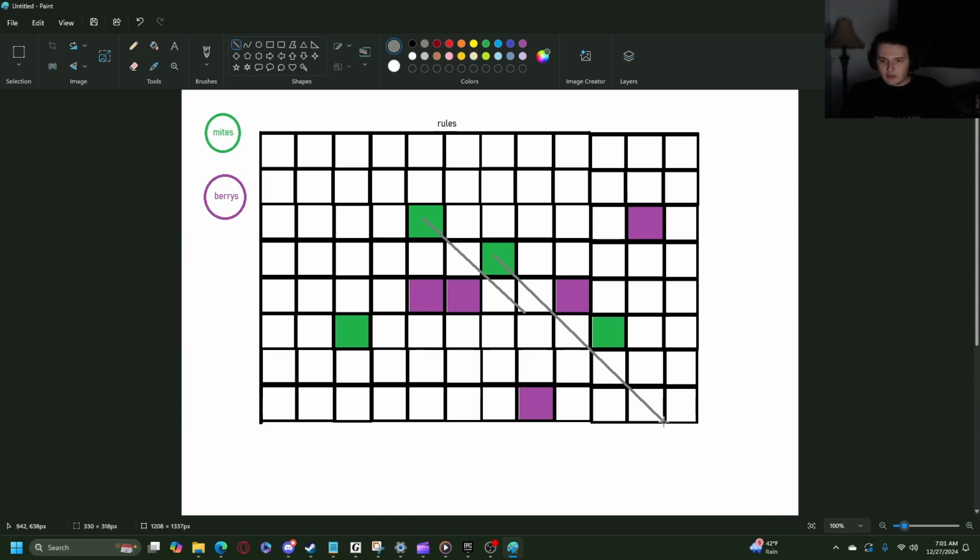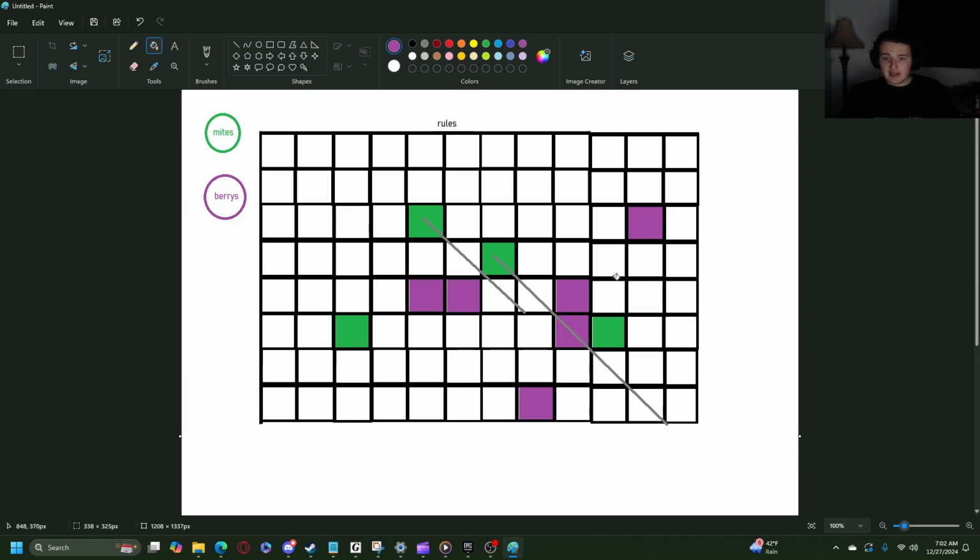Say that this one starts to move, and it moves in the same direction. It clones the direction that its dad was moving in, and it moves past this. It reproduces when it hits it, and it is able to keep the system going. And if you were to have an abundance of berries in the bottom right hand corner, this would work, and essentially all of your mites would be able to do this.